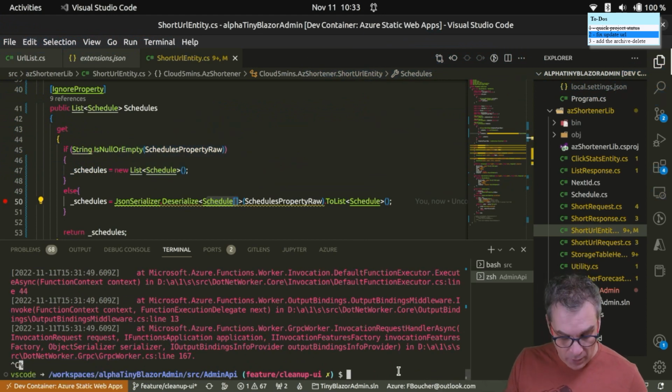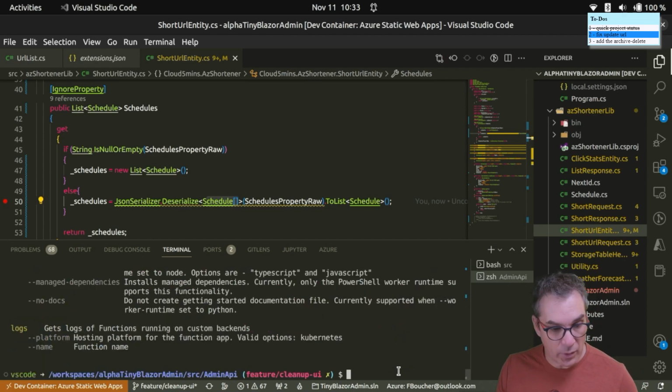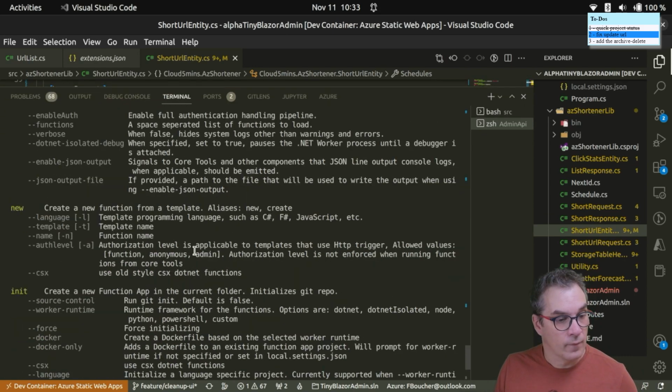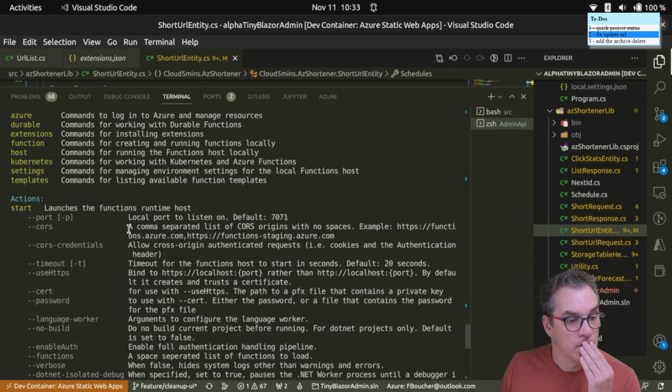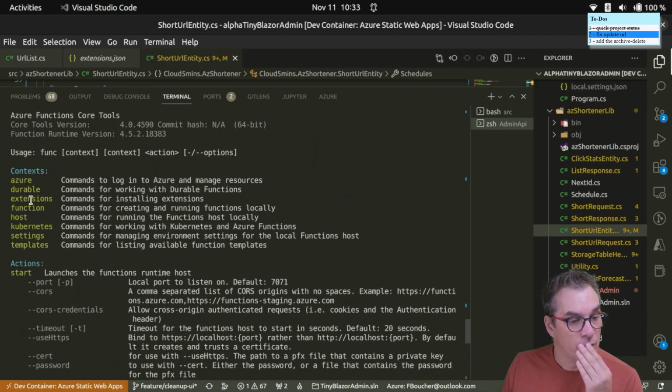How can I debug? func --help. I want to start but with debugging. Azure Functions Core Tools, command for running the function host locally.